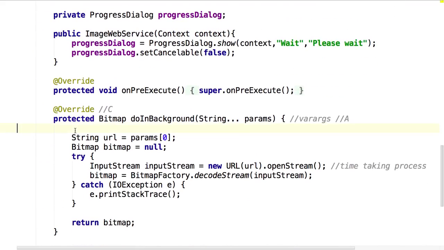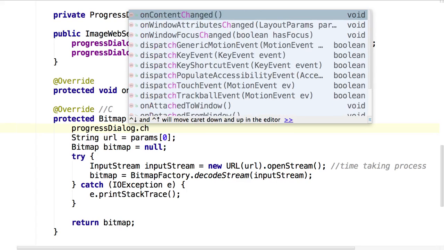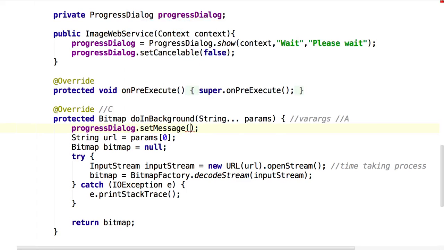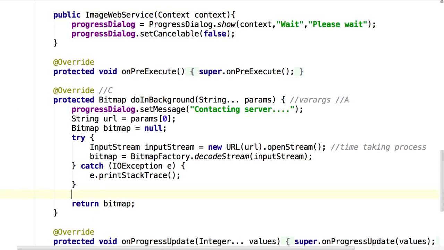I can update the progress dialog anywhere. I can change it. Set message.